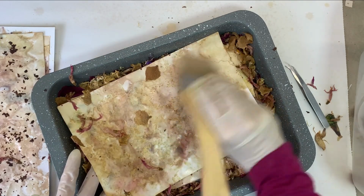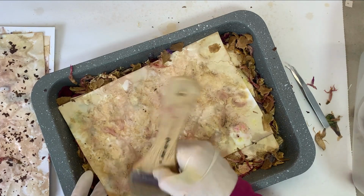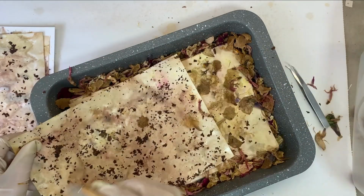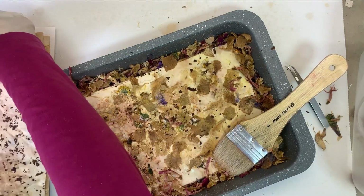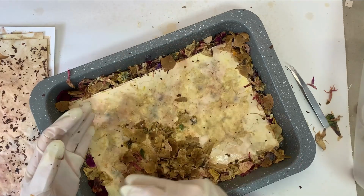I also used some red cactus flowers from last year and some pink ones. Some dried leaves. Probably there were some other dry flowers as well. I would have used fresh ones, but it's that time of the year, they're still not flowering. So this was all from last year's batch.